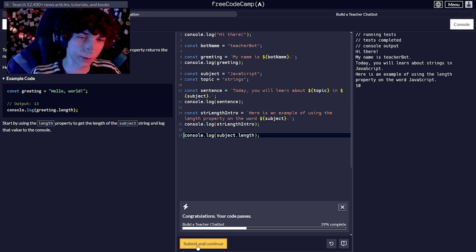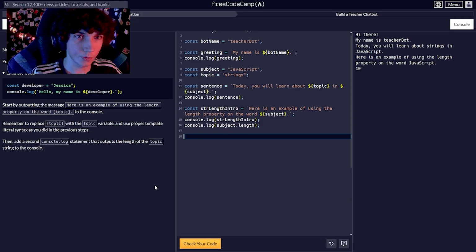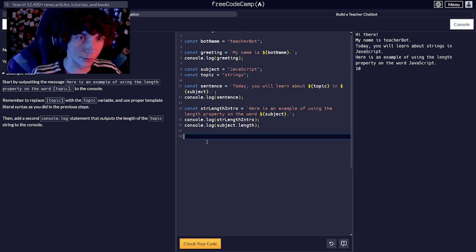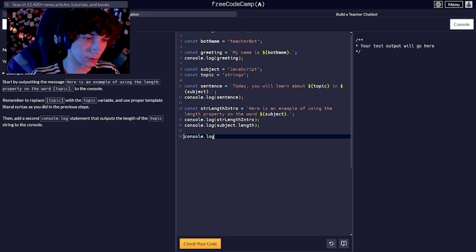Actually, yes, thank you. Now it's time to get the length of the topic string. You can use templates later inside console. Start by outputting. Okay, can I do console log then add double quotes?